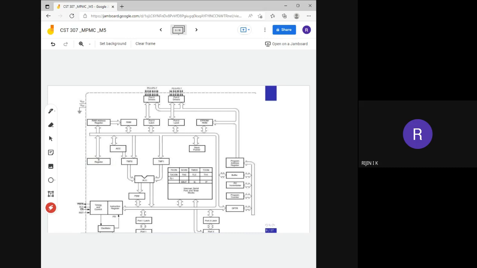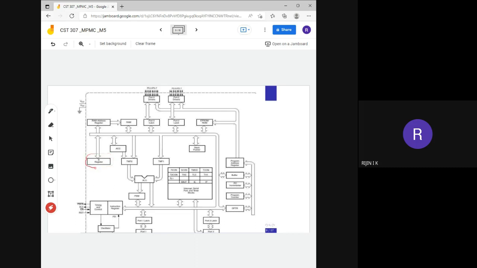The B register is mainly used when performing multiplication and division operations. Sometimes it will hold one of the operands, and after performing the operation, the higher order bits of the result will be stored in this B register.